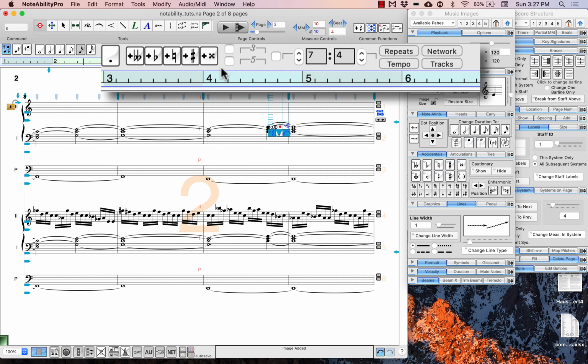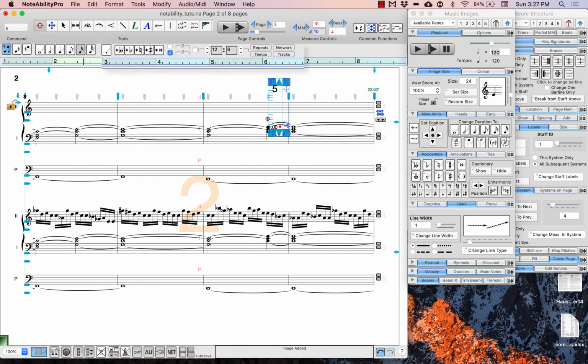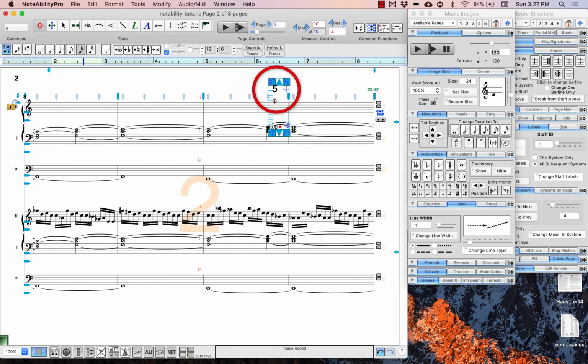And then you can see that right next to all of the note durations and the accidentals, there's an option to select Tuplet entry. And so for example, you can enter triplets, quintuplets, or you can set the tuplet to any ratio that you wish. But for now, we're simply going to select quintuplet. And now we have our quintuplet selected. You can see that there's a large 5 that appears inside of the cursor so that you know that you're entering quintuplet. And so now you can enter these 5 16th notes. And NoteAbility will automatically create this quintuplet.